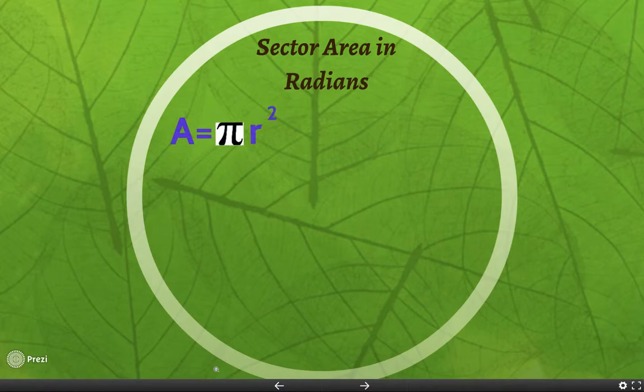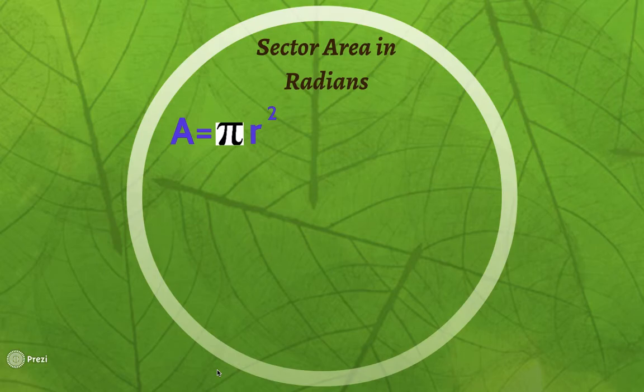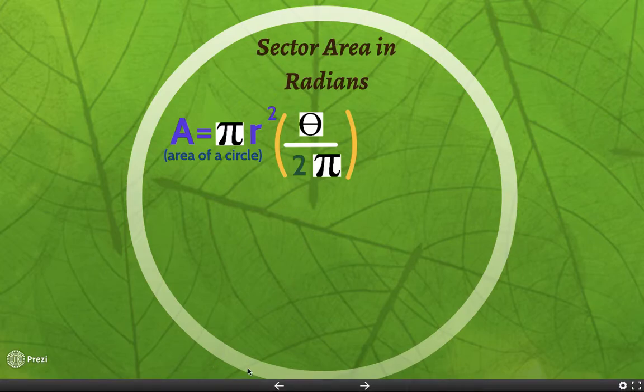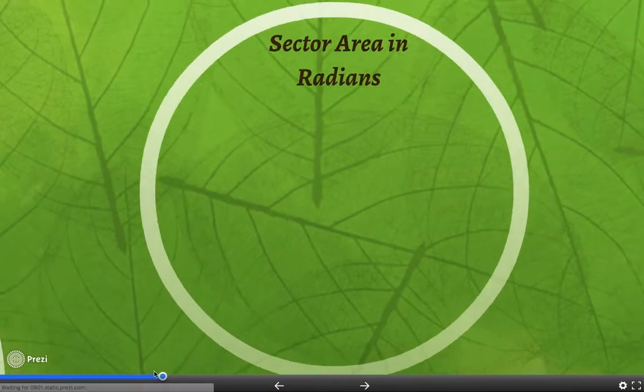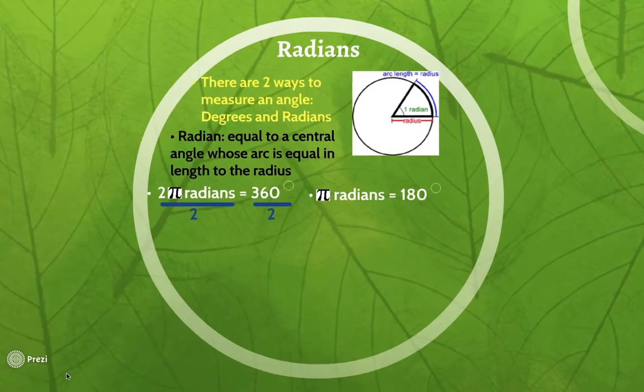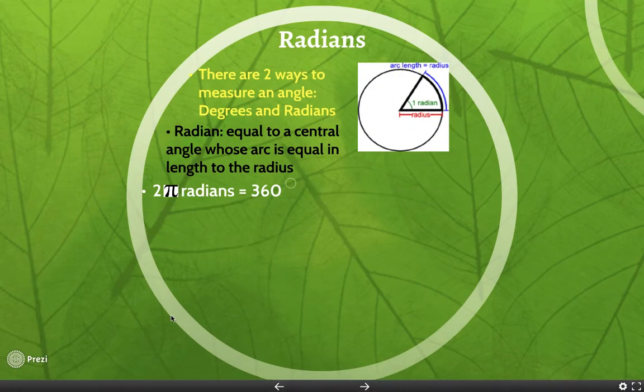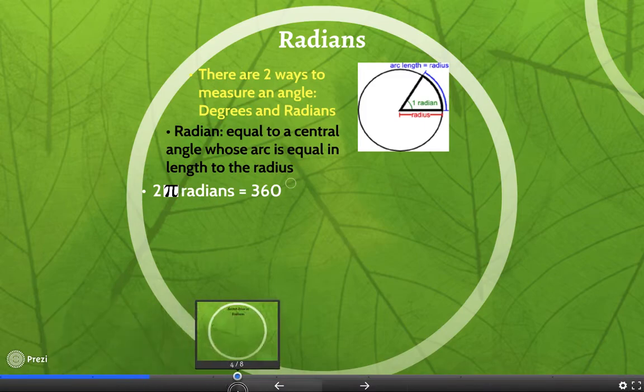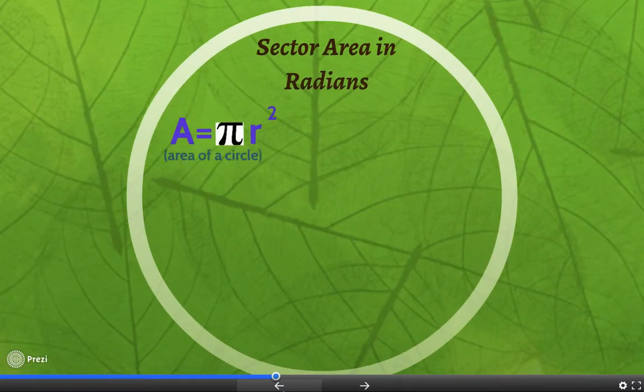Okay, so like before, basically, the sector area is a portion of the entire area of the circle. So we're going to start with our area formula, which is pi r squared, and then multiply it by the fraction of the circle that we're dealing with. If you think back to this slide, in every 360 degrees, which is one rotation, there are 2 pi radians. There are a little bit over 6.3 or so radiuses that fit the circle, or radii, I guess I should say. So there are 2 pi radians in one full rotation. So this time it's going to be out of 2 pi.